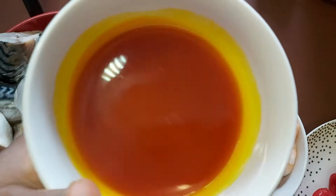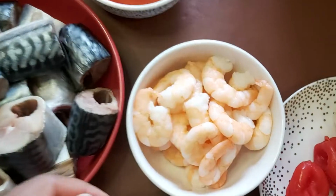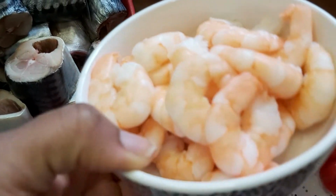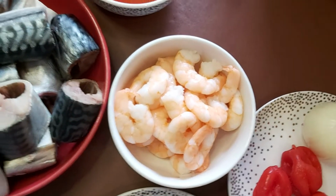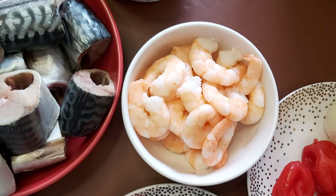In here, I have my red oil. I'm not going to be using too much red oil in my okro, so I'm going to take some out of it. In here, I have my prawns. This is precooked prawn. The reason I use precooked prawn is because of the work when you want to wash the fresh prawn. So I just prefer to use the precooked one.